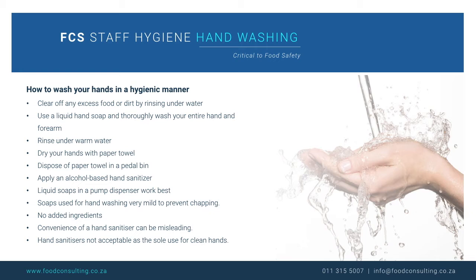Any kind of soap will get your hands clean, but there are a few special concerns in the food preparation environment. Liquid hand soaps in a pump dispenser work best. That way you don't have a bar of soap lingering around in a pool of moisture. Also, soaps used for this purpose ought to be very mild to prevent chapping and without a lot of added ingredients that could end up in the food supply.